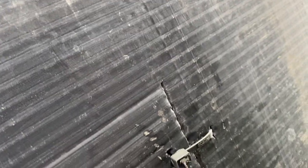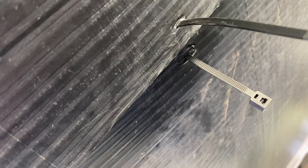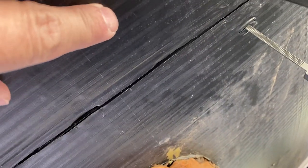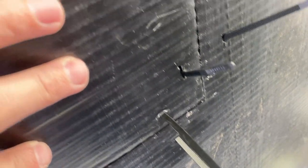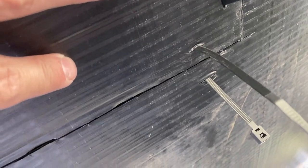So I got a couple that I fastened right near the end of my cut here. The rest of them, I'm kind of punching the hole and then fishing the zip tie through so I get it up to where, okay, yeah, it looks like that's where I want it. I punch a couple holes with the utility knife, thread the zip tie through so that I've got plenty of flex and I'm not fighting with it the whole time. And then when I've got it all stitched down, I will go through and get all the zip ties tightened up. I'm putting them every 6 inches or so.